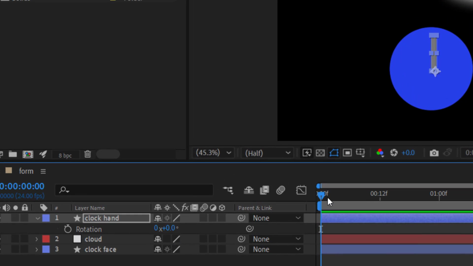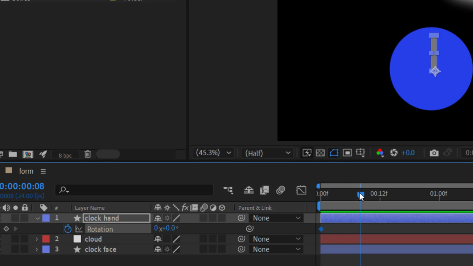Now, on my timeline here, see the playhead, the beginning, I want my clock to be in this straight up position. So I want to make sure that at this point in time, that playhead's in this exact position. What I'm going to do is click on this little stopwatch next to rotation. That makes a keyframe.